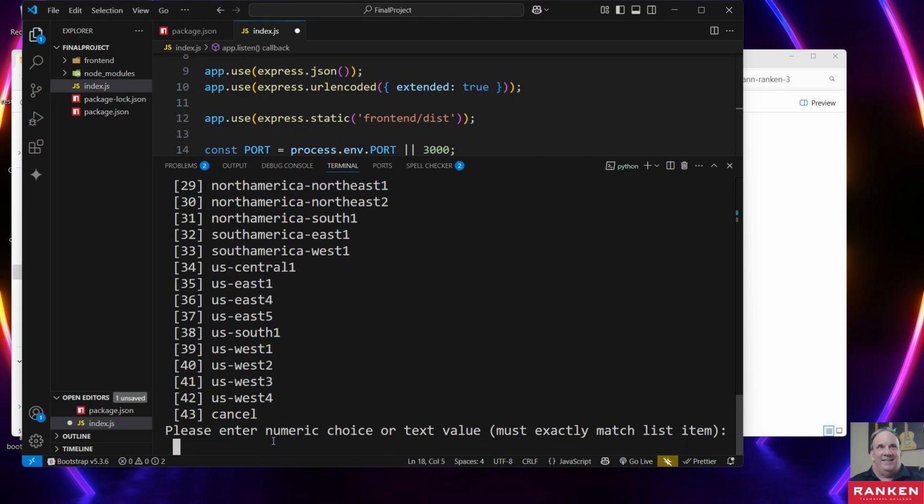Some of this takes a little bit. And here you want to choose your region. For me, I'm going to choose 34 and hit enter. What this does is there are different regions.